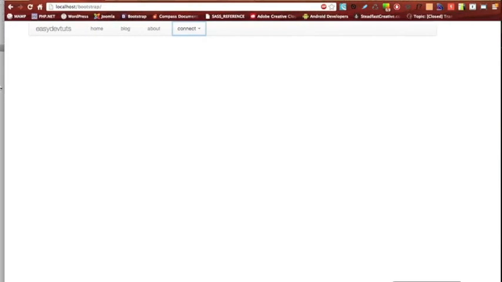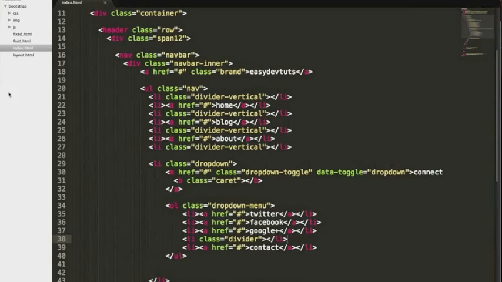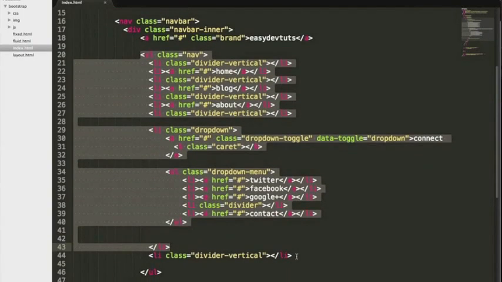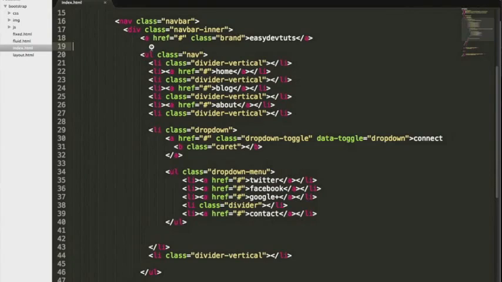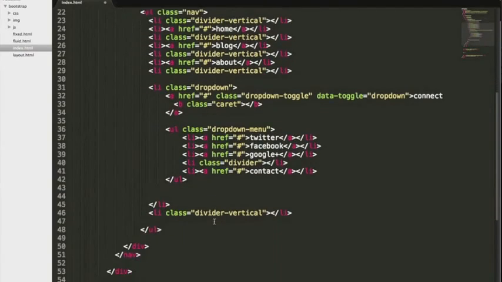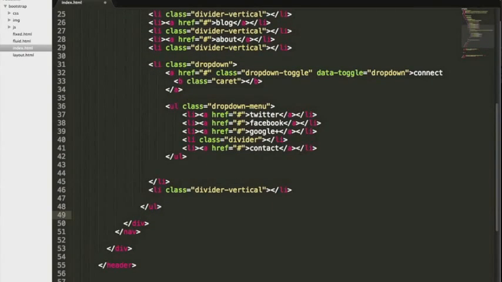items, and we can easily make this a responsive navigation menu. To do that, we're going to have to wrap all of our navigation content with an outer div, and it's going to have a class of, we'll put it right here, nav collapse and collapse. I'm going to cut this closing tag and put it under my last unordered list.